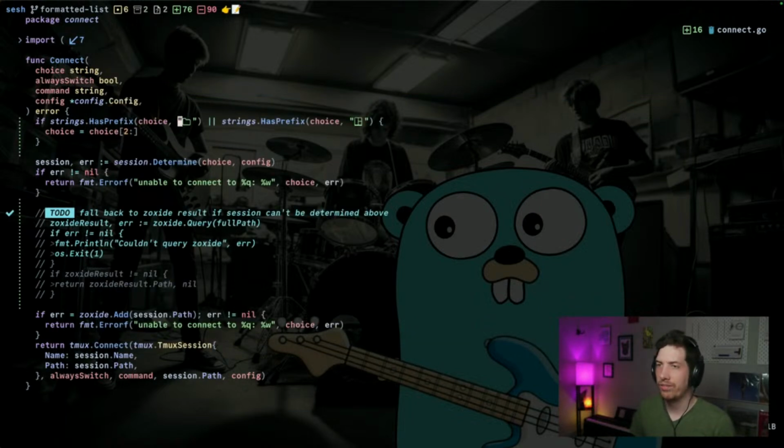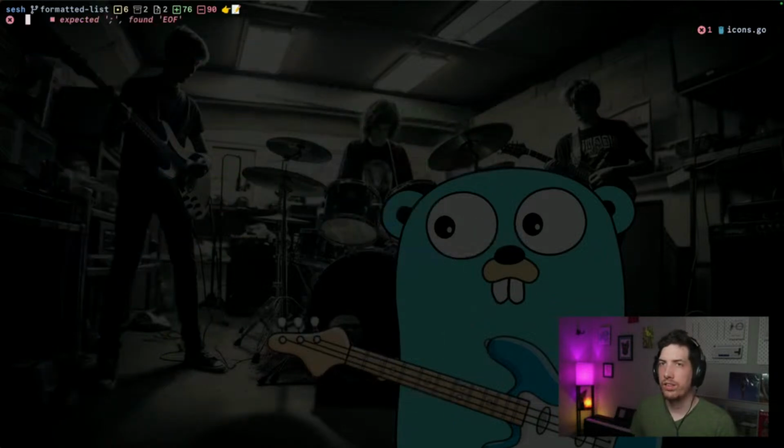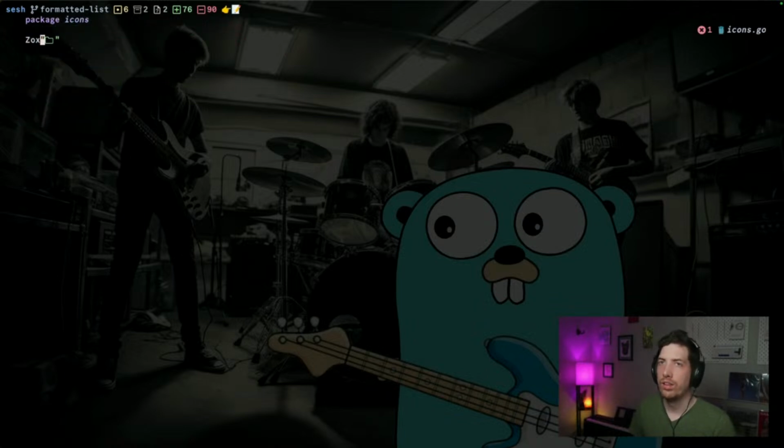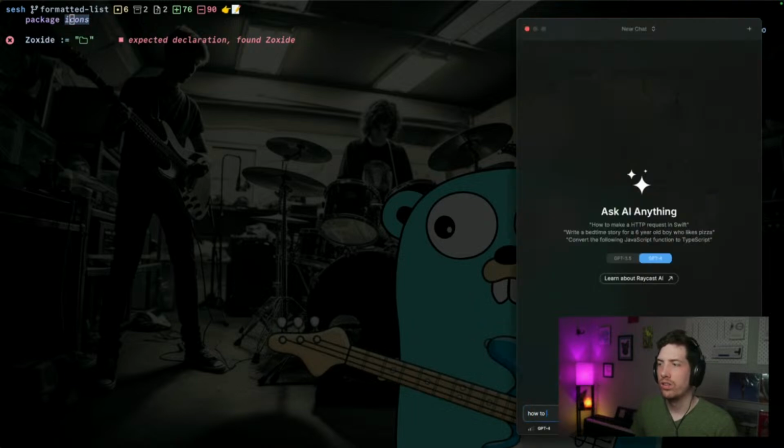Funny. All right. Let's take that. Icons. Package icon. Oh, I gotta type this again. Icons. And Zoxide. Expected declaration. Sorry.